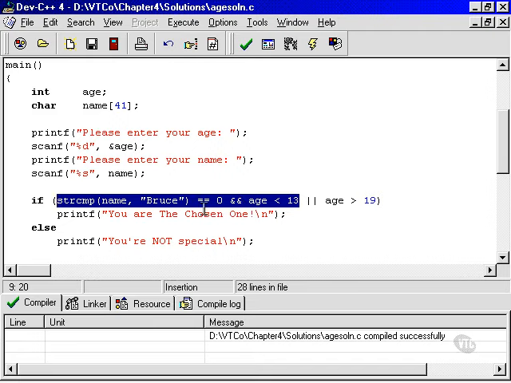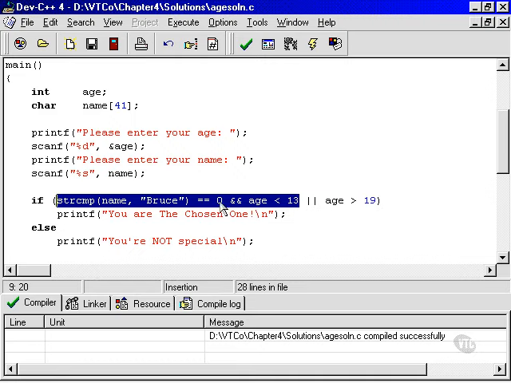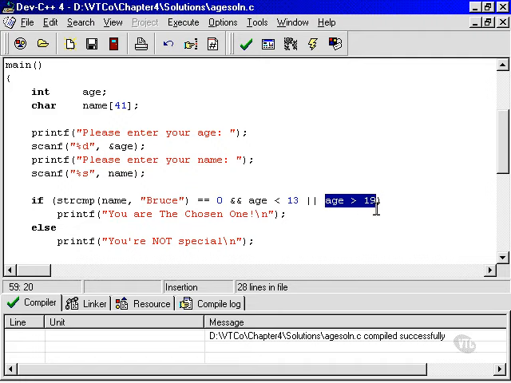That's the definition of an AND. ORs are slightly different. This whole expression will be true if that is true or that is true. If either one of them is true, then the whole thing will be true. AND says if they're both true, then the AND is true. So an OR is like an either. If either is true, then the whole thing's true.